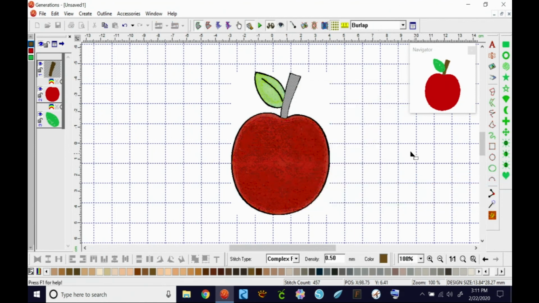Your cursor changes to a hand. Move over the leaf, it should turn pink or red, the outline, and left click. Escape and generate, and you're there. Well done. This completes creating your first design with the freehand area tool.